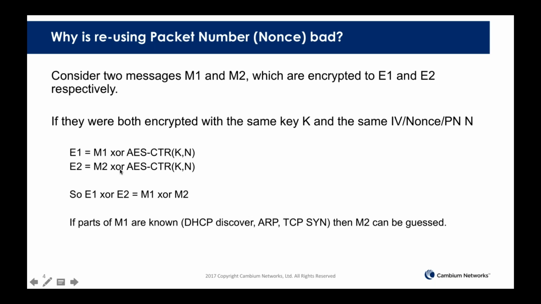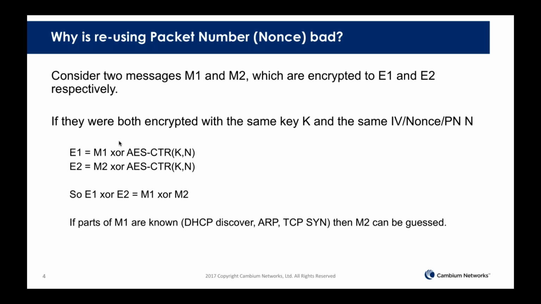Similarly, for E2, when you pick up message 2 and you encrypt message 2 to get the second encrypted packet, as long as this N has changed, then you get a different encrypted packet, which is fairly safe. Now let's assume an example where you have somehow forced the client to carry out encryption of M1 and M2 with no changes to the key and no changes to the nonce. So now when you do this, the encrypted packets that you get, because of the way the encryption works in the stream ciphers, the XOR of the 2 encryptions is the same as the XOR of the 2 plain text packets. So what this basically boils down to is, if you can guess the contents of one of those plain text packets, then you can guess the contents of any other packet. So that's the vulnerability that WPA2 crack opens up.